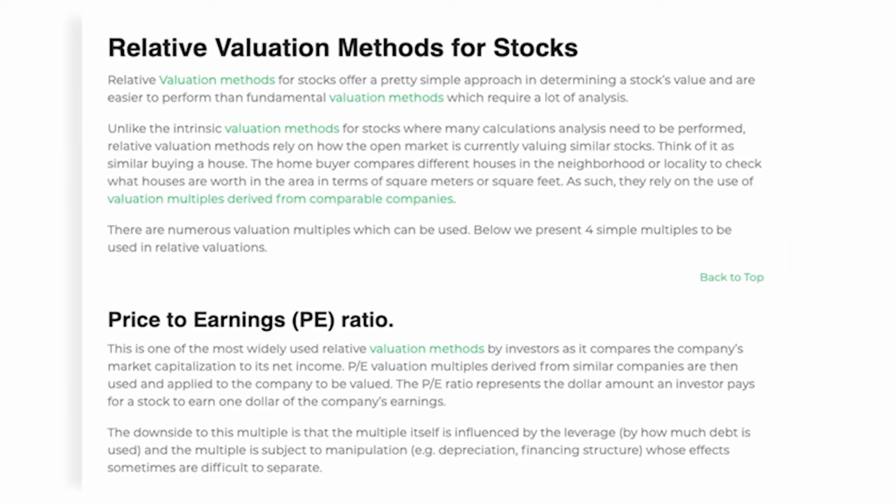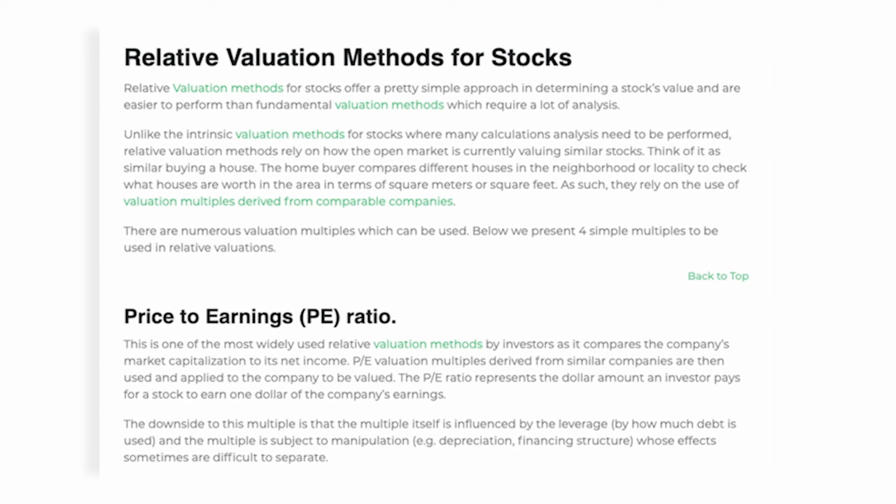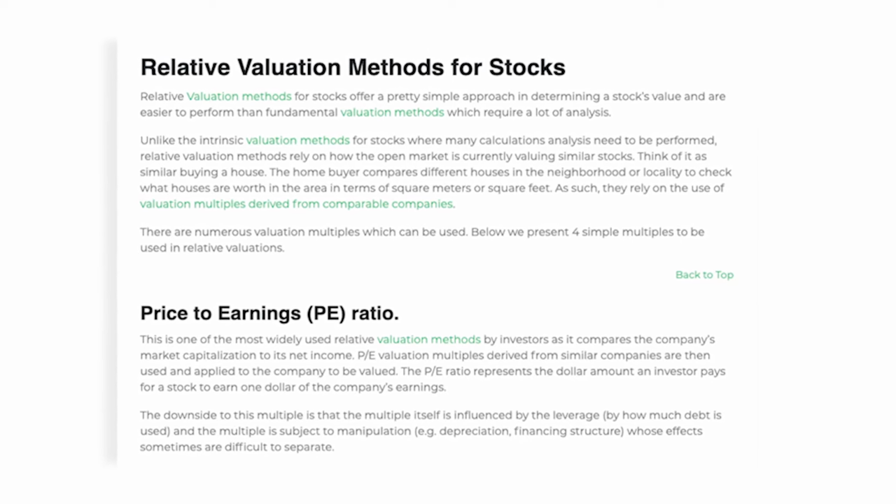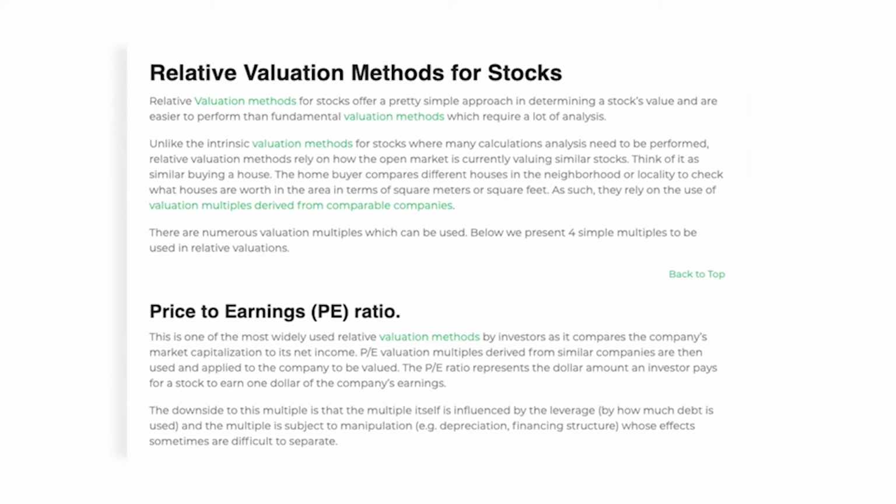Relative stock valuation examples include PE ratio or price to earnings and PS ratio in the case of companies that don't have earnings, that's price to sales. Anyway, if you take the PE ratio of a particular stock and compare it to another stock in the industry, at least you can start your research there. Now let's get into the video.